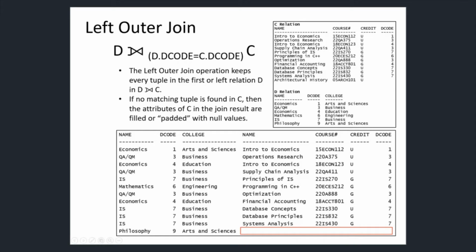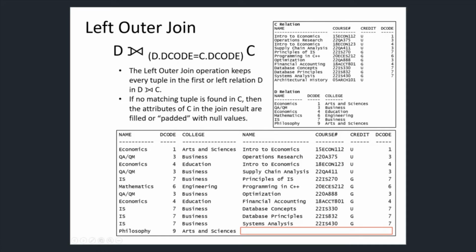And so we can see that for each of our departments in the D relation, so economics, QA, QM, economics, and so forth, they include all of the courses for which there is a matching department code, or D code, where the D codes match.